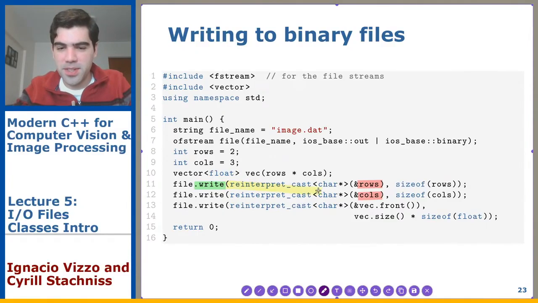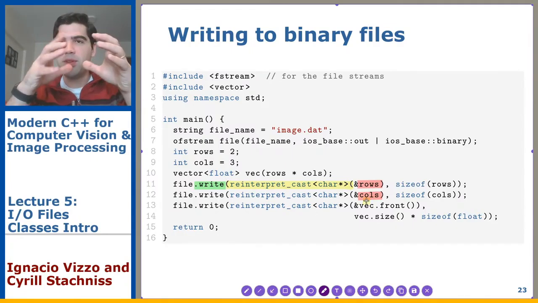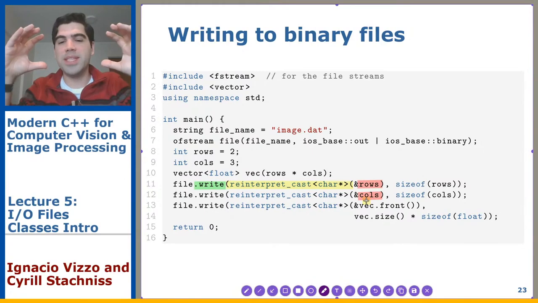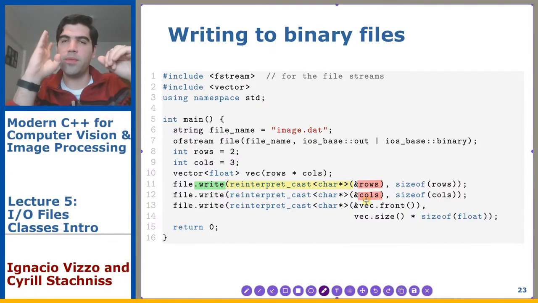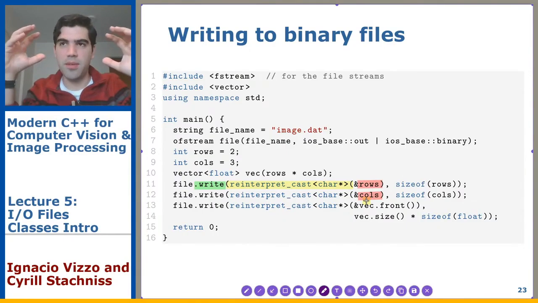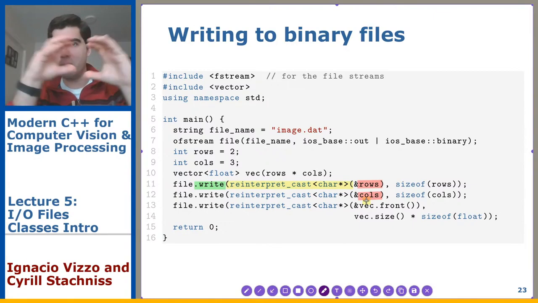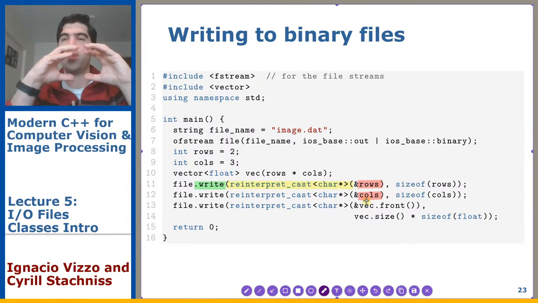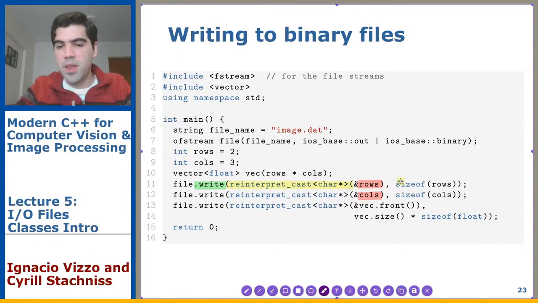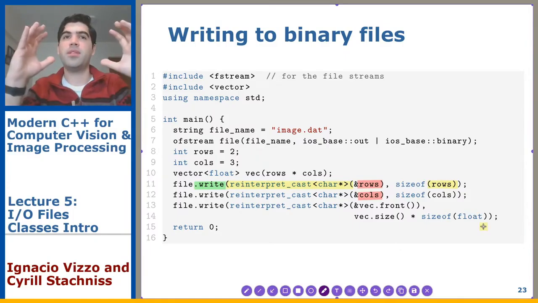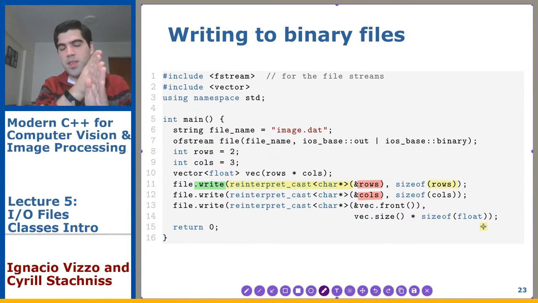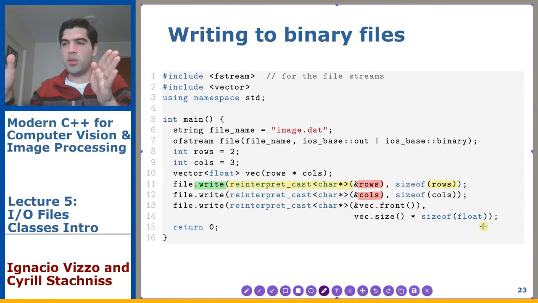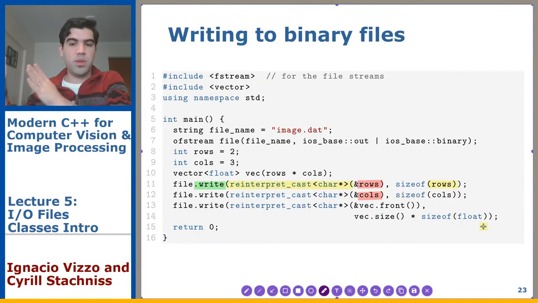But basically this reinterpret_cast will get the information of the integer value and will basically return the bits. So if you open a debugger and you have an integer value that is 4, and you inspect the memory, you will actually have 4 bytes. Yes, it's 4 bytes for an integer, that is basically 32 bits of information. So this is basically converting from an integer format to a binary format. And then we need to specify the size of this particular element, so you need to specify where the element is and where it ends, so I can get this amount of digits, basically zeros and ones, and put it into the file.